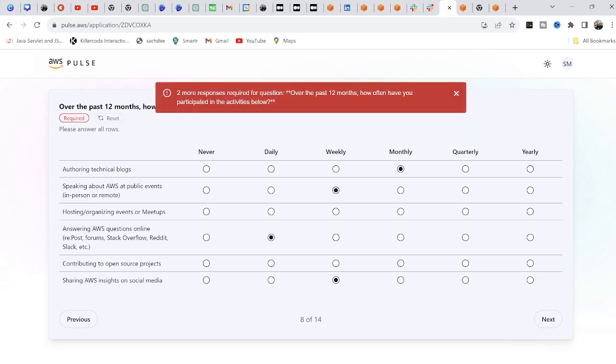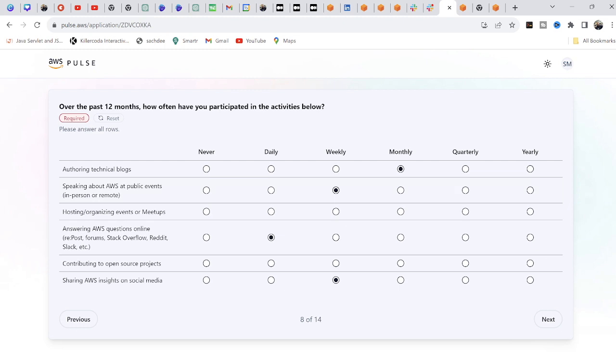Everything you need to do accordingly. For example, I am doing technical blogs monthly, right? Speaking, I am not doing, so I am selecting Never. Hosting also I am not doing. Answering questions I am not doing. So if you are not doing it, just select this one. Contributing to open source, I'm not doing either.